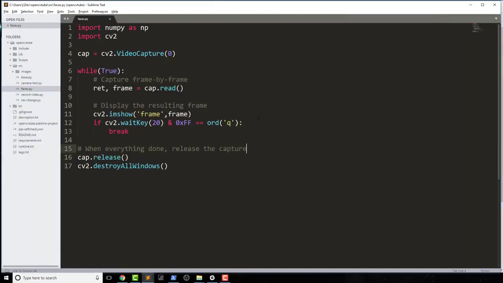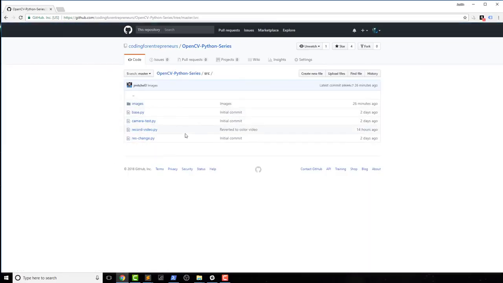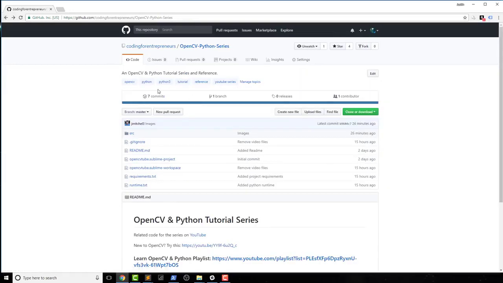Now we're ready to actually bring in those cascades. Depending on when you're watching this, or actually probably by the time you're watching this, the cascades will be in this SRC folder. So if you have any issues with what I'm about to do, you can go onto the OpenCV source and grab it from there. The reason I wouldn't do that is because if OpenCV updates these, the ones on my repo most likely won't be updated. So you want to go off of the default ones.